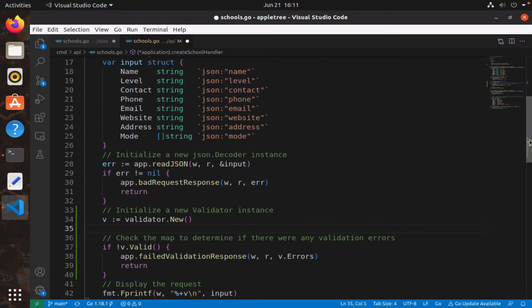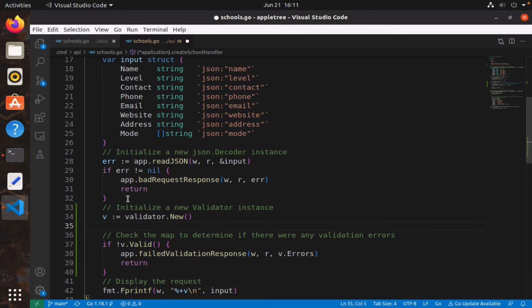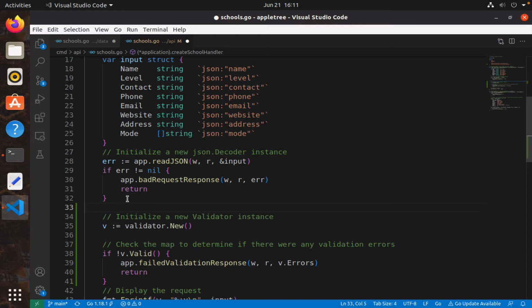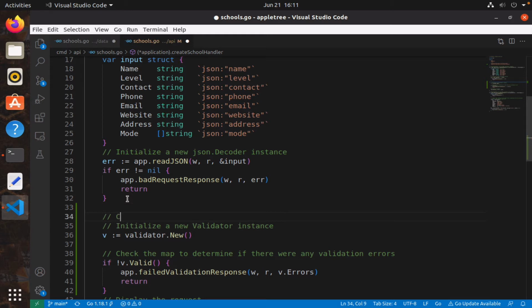So what I'm going to do, after I read into the input struct, I'm going to do one thing more, and I'm going to actually make a copy of the input. So here I'm going to copy the values from the input struct to a new school struct.